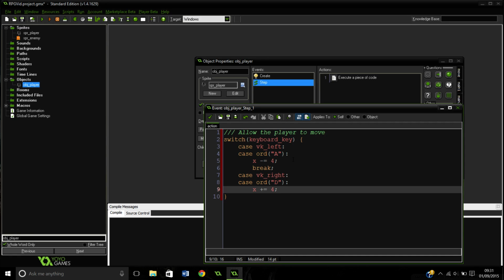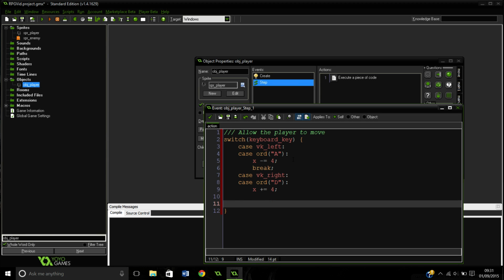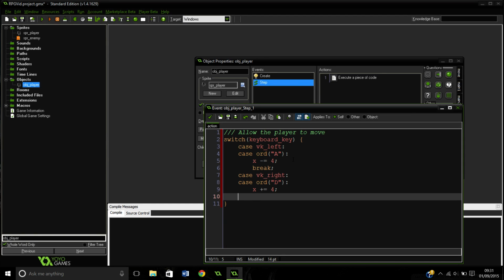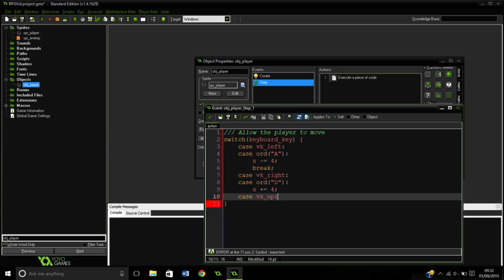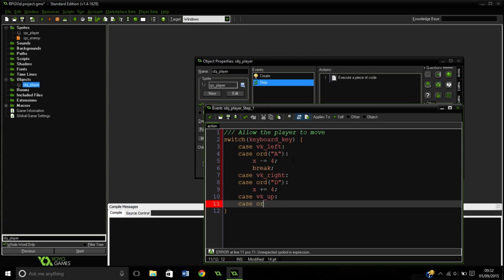So we're going to add 4 to our X coordinate. So case VK up, case ORD W.